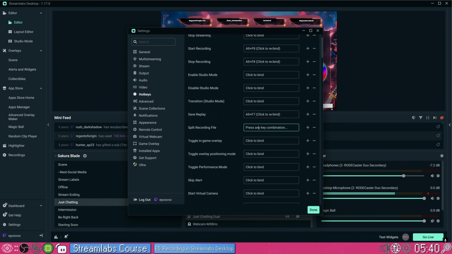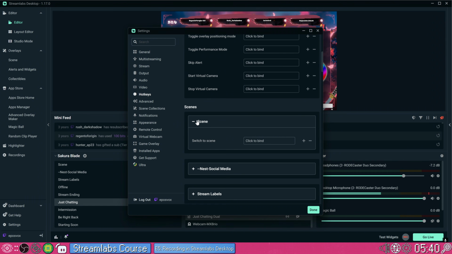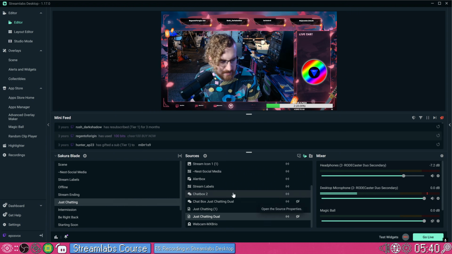So if you are recording a stream VOD and maybe you want to make sure that the section you're about to do is right at the start of a clip so that you can easily find it during editing, we could say Alt F6 for that one. Obviously, don't use Alt F4 as we're working our way down the numbers here for a hotkey because that will just close whatever window's open. We got ones for in-game overlays. You can use it for switching to scenes, all of that jazz. And now we have those hotkeys available.